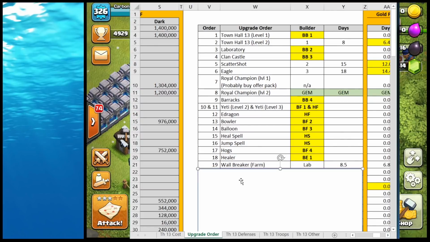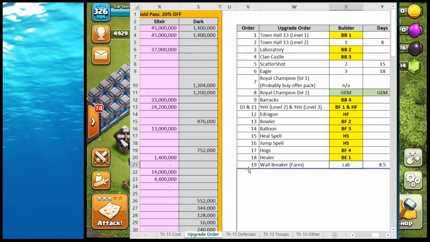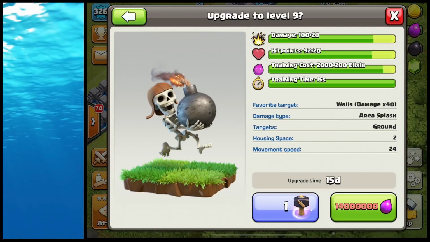So I'm going to actually farm up the Wall Breaker, because if I'm going through here, you can see on the left, there'll only be about 1.4 million elixir left over after the Healer, and so I won't have enough for the Wall Breaker. So I'll have 1.4 million elixir at this point, so that means the Wall Breaker will cost 14, but it'll probably be a little bit cheaper there.